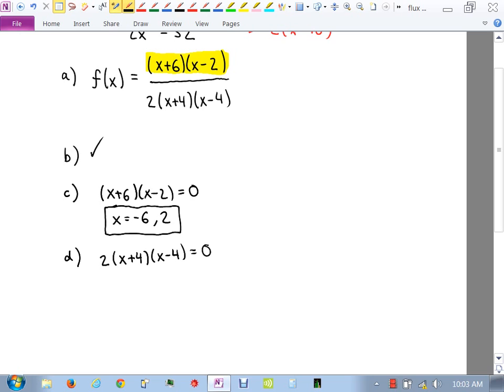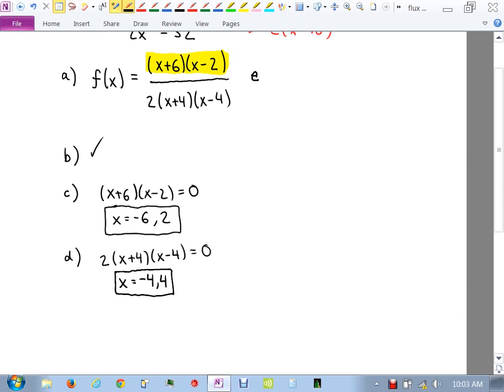What about that 2 out front? That's right. Do not put 2 as one of your answers. Because all you're really doing here is you could divide both sides by 2, and that 2 is like it was never there. So just ignore that 2 out front. The x plus 4 and the x minus 4, yes, you do have control over that. If x is negative 4 or positive 4, that will be 0. So 2 solutions are negative 4 and positive 4. Those are verticals. So we have 2 x-intercepts and 2 verticals, don't we?